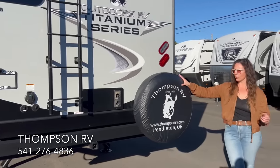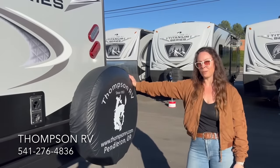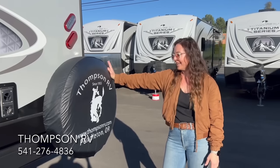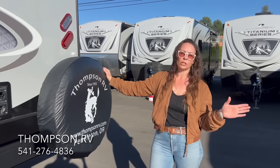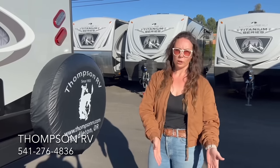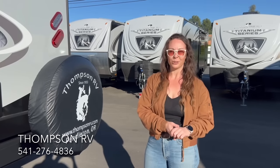A full-size spare tire — also a Goodyear Endurance tire, so they didn't scrimp on that either. And then as always, when you become part of the Thompson RV family, people will recognize that you bought it here — there's a Thompson RV tire cover. It's the craziest thing — I love hearing stories about someone spotting one of our trailers in New York, Florida, or Alaska. So thank you so much for watching our video. If you have any questions, the number is listed below. I've linked a few videos down below as well covering the titanium features and MYT Solar. Everybody here at Thompson RV owns and uses Outdoors RV trailers, so everybody is going to be very knowledgeable. If you have any questions, please feel free to reach out to us.